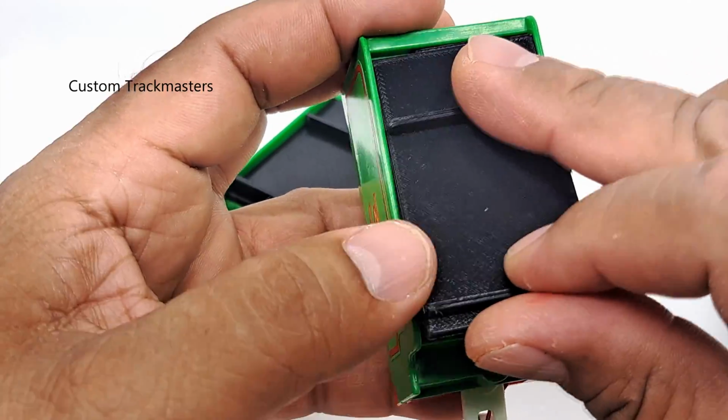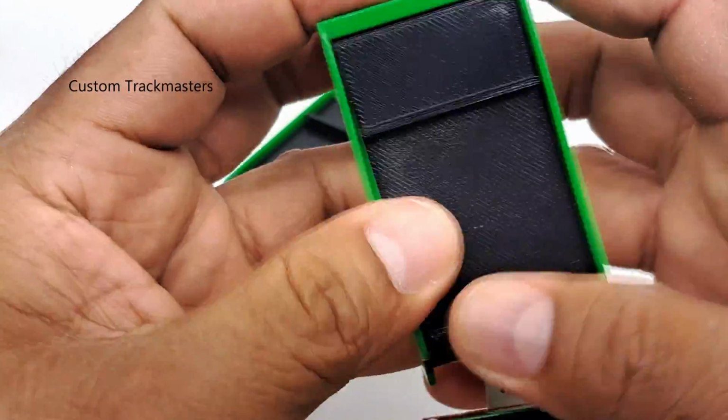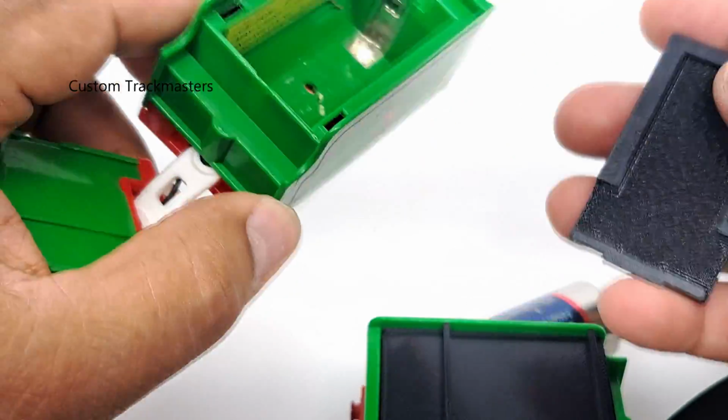But these are press fit, like a press fit, very tight, very tight battery covers, especially for these models.